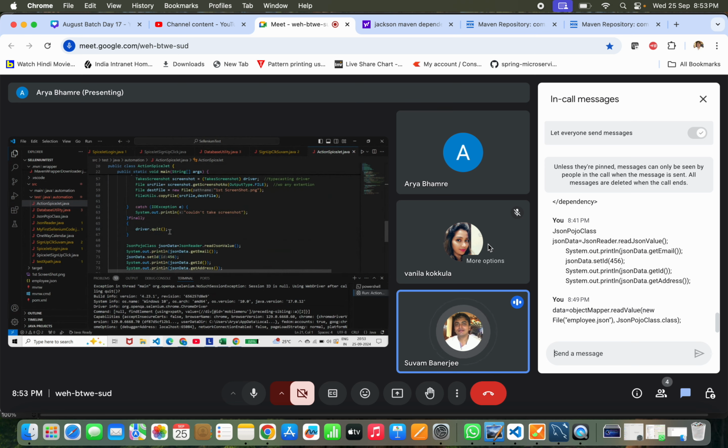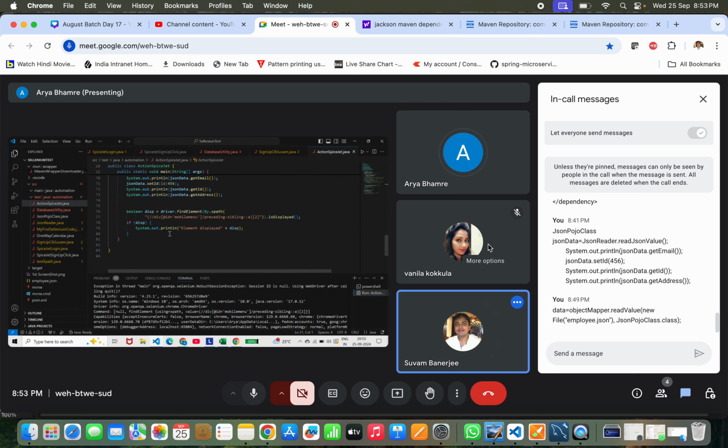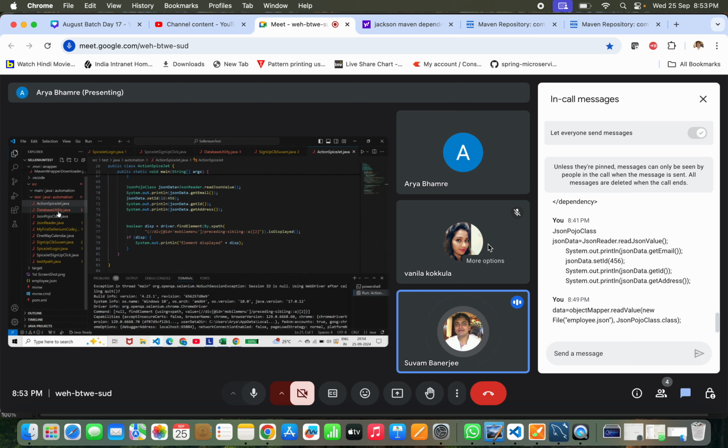No such session exception means you have just closed the browser manually. That is why it is saying there is no such session. You have to understand what these issues are saying. Okay, so for this you need a good amount of practice.